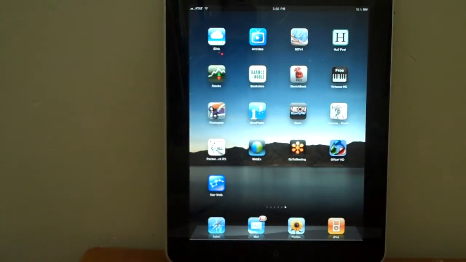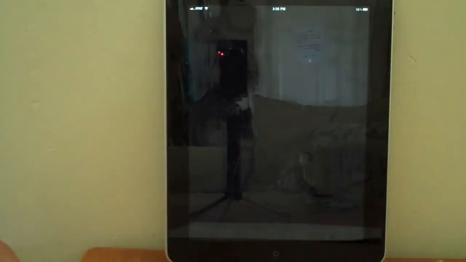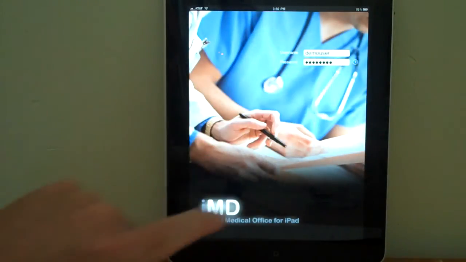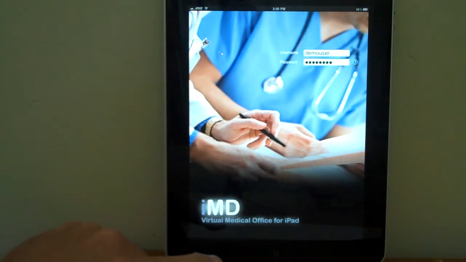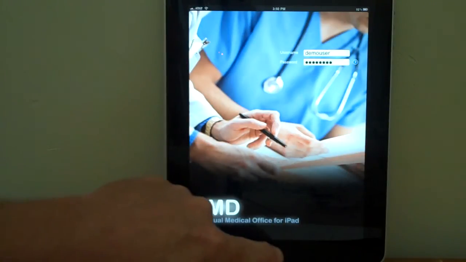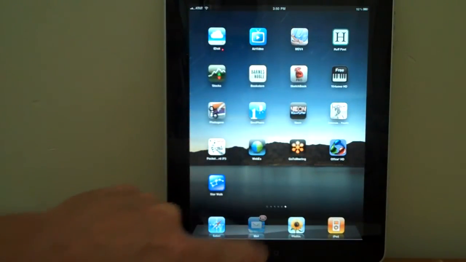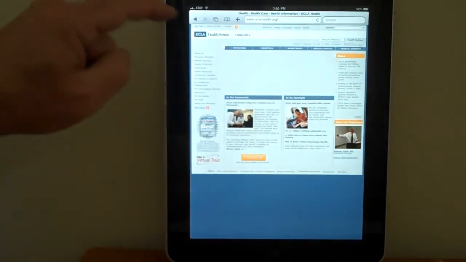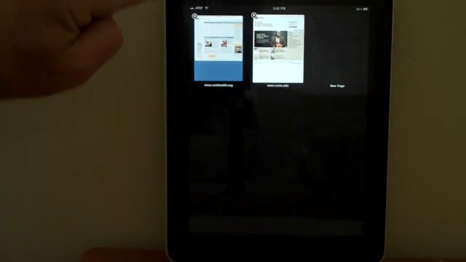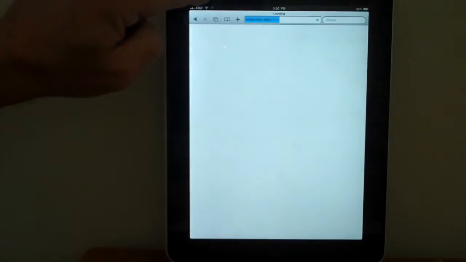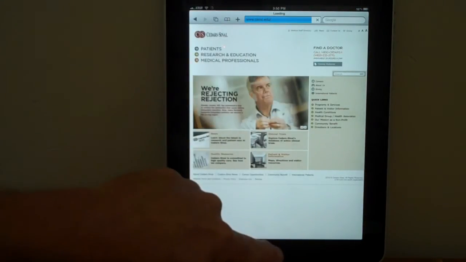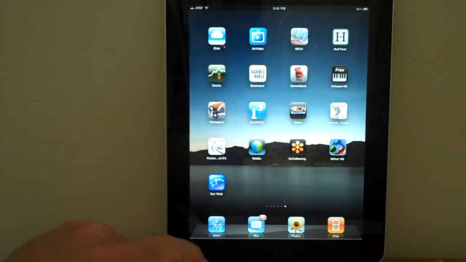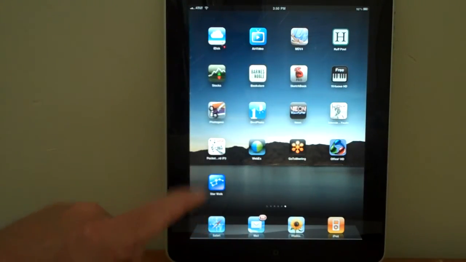Thirdly, this is not a one-trick pony. In addition to running all of your healthcare applications that might be specifically designed for your healthcare daily activities, you of course also have access to all of your email, a web browser which gives you full-page viewing of your web experience. Plus you've got access to a zillion other applications that can be useful in your day-to-day business activities.